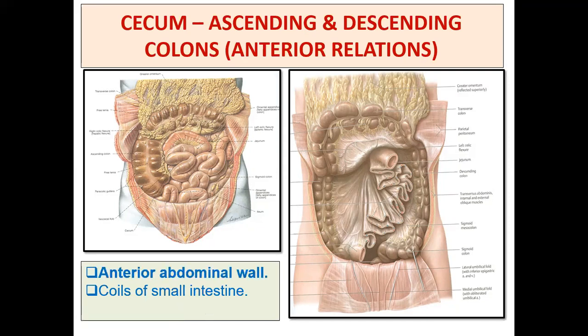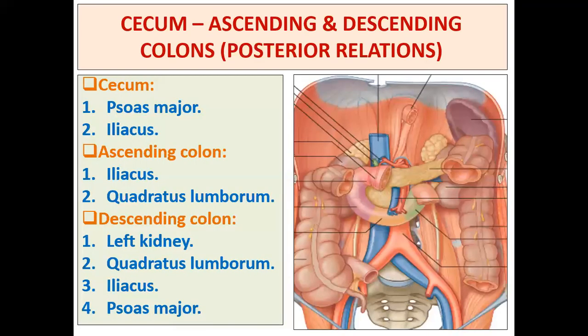Okay, as well as we have the wall of the abdomen itself, which will also cover, anteriorly, this part of the large intestine: ascending colon, transverse colon, descending colon, everything. Then the greater omentum, a thick fold of peritoneum, which is called the policeman of the abdomen. It has been lifted so that you can appreciate these structures. If not, it will be lying down over all the structures. This is called the greater omentum, which is also called the policeman of the abdomen.